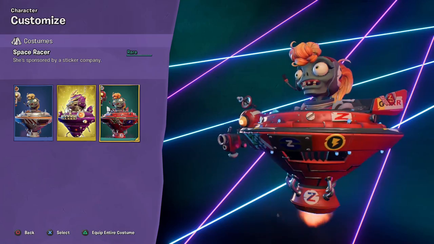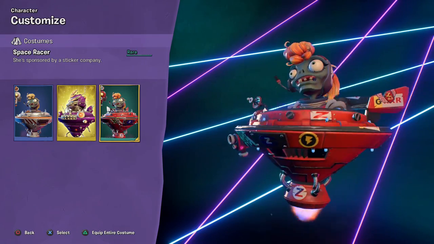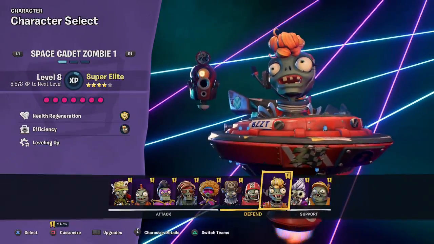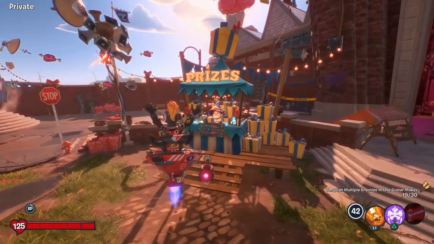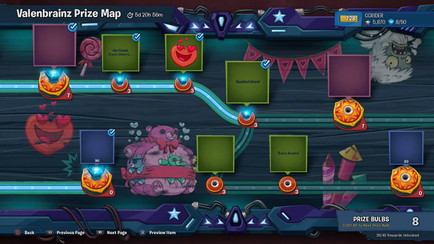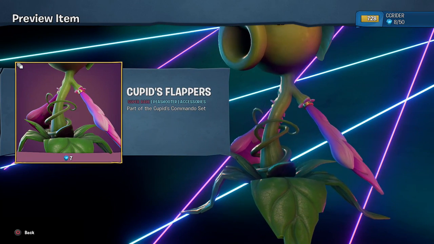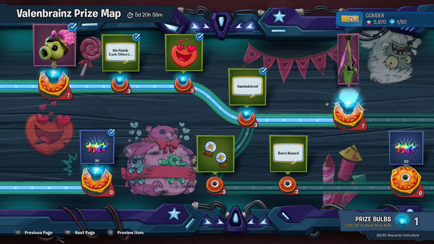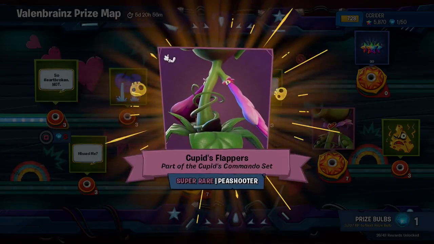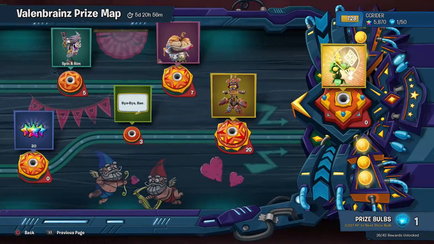So once again, there was our look at the Space Racer Space Cadet costume. Lots of fun with this one, very cool looking, and I'm glad we were able to showcase it. Along with it, of course, we have 8 prize bulbs to spend. We'll be spending 7 of them on another piece of the Peashooter costume right over this way. This is the Cupid's Flappers, part of the Cupid's Commando set. So if we unlock that right there, I think there might be one more piece, yeah, right over this way. So then we'll be all finished up with that and we can showcase it.